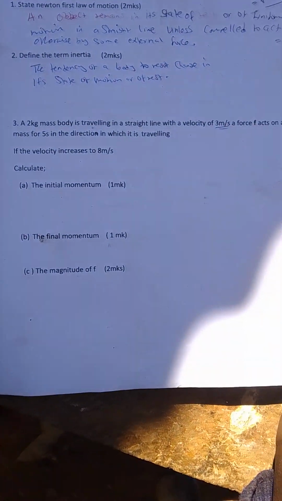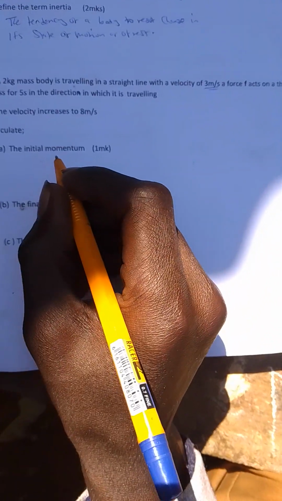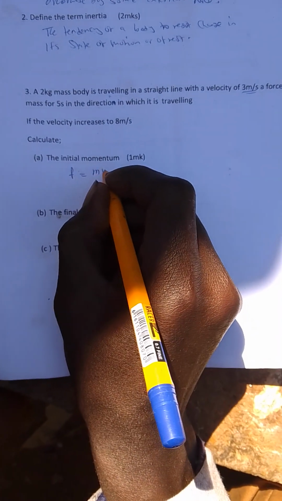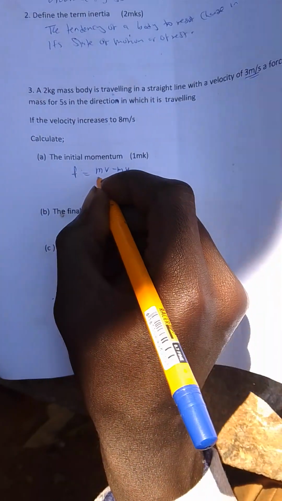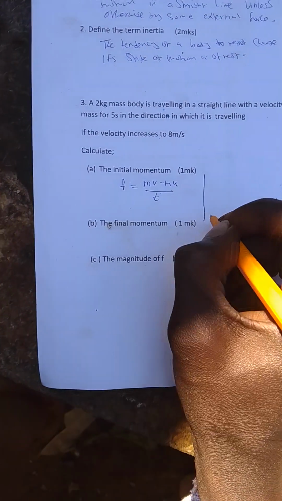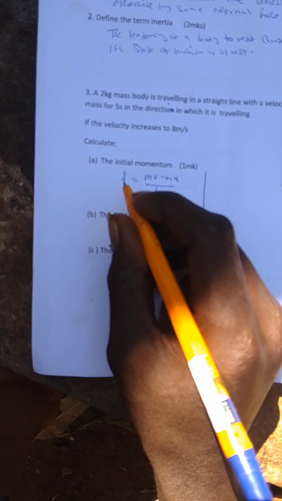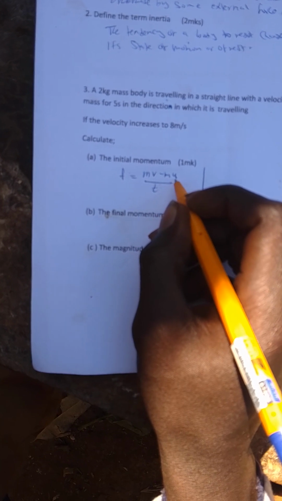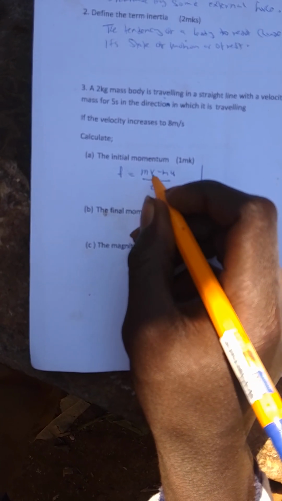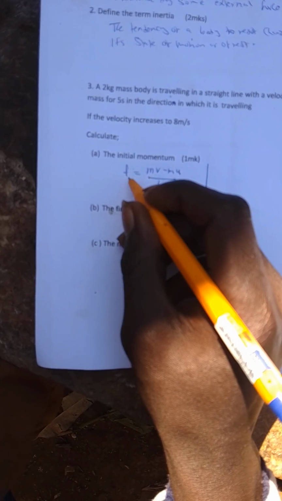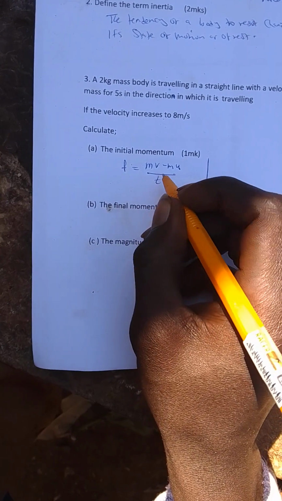So this is pertaining to the second Newton law of motion, and that's why you realize that force is equal to (mv minus mu) over t. You are told that force is directly proportional to the rate of change of momentum. The rate of change of momentum is (mv minus mu) over t, and takes place in the direction of the force applied. So you have F is equal to (mv minus mu) over t.